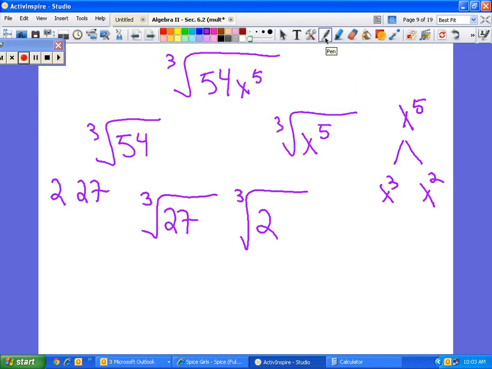Okay, so if I turn these into cubes, this is a perfect cube. The cube root of x to the 3rd. Remember, what do we do with the exponents? Well, what do we do with them? What mathematical operation? We divide. So since 3 divided by 3 cancels out, it's 1. It's a perfect cube. So I take my x to the 3rd power, and I put it in my perfect cube column. And I take my leftovers, and I put it in my non-perfect cube column.